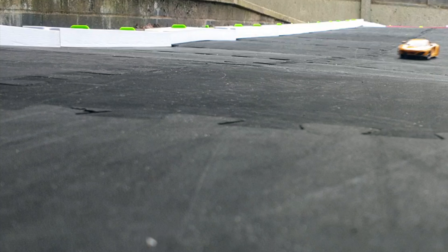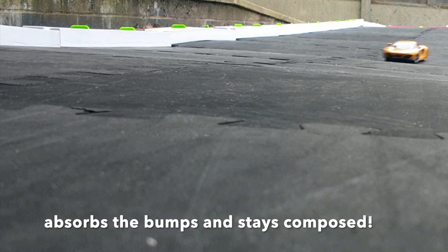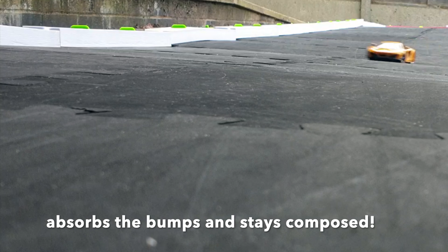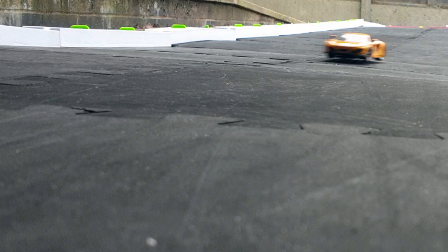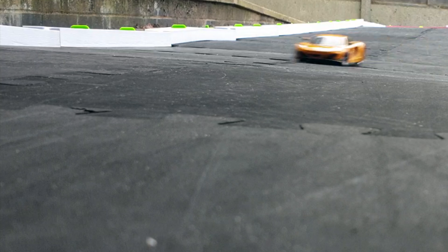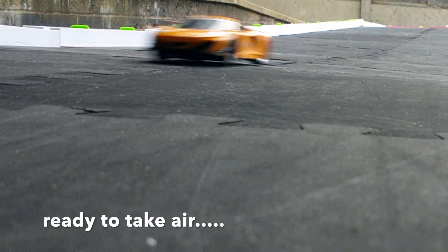Here I've really slowed the footage down so you can see how the suspension is composed. I think this car has the best suspension of all the mini RCs I have. You can see in these bumps how the car just composes itself and carries on straight - I never had to do a steering correction as it went over the bumps. It kind of stayed true, and that's so impressive. It shows in its chassis that it's bred for racing.